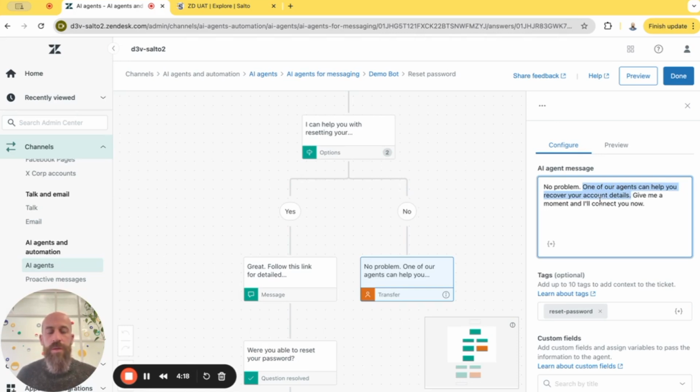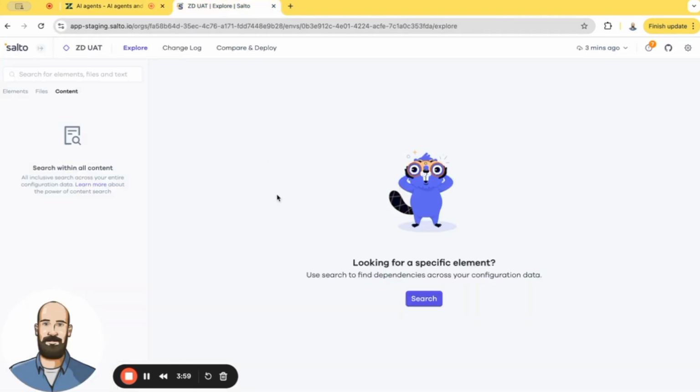You're going to have to start going through all bots and through all answers and search for this text within all of the different answer graphs. So I'm going to show you how to quickly do that within Salto easily for the same environment you're in. I'm going to copy this text, go into my Salto environment, and search for this text over here.